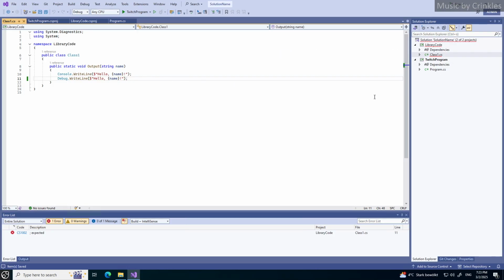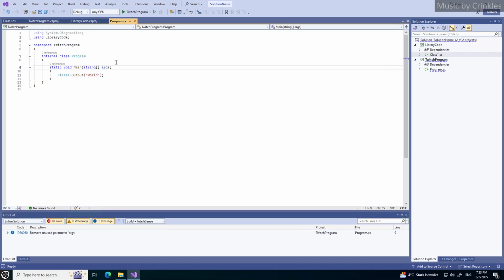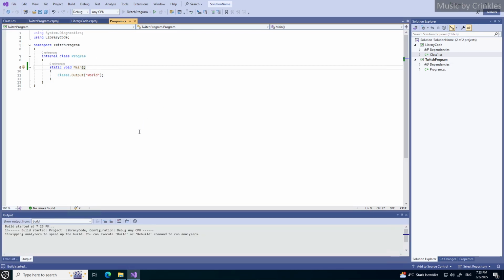So if you have a really large solution with a lot of different errors and lots of different classes, that's very useful. It's not only for errors, it's also for warnings, which you might not see in your output if you turn them off somehow. This is a hint, I can also do that. So that's one.